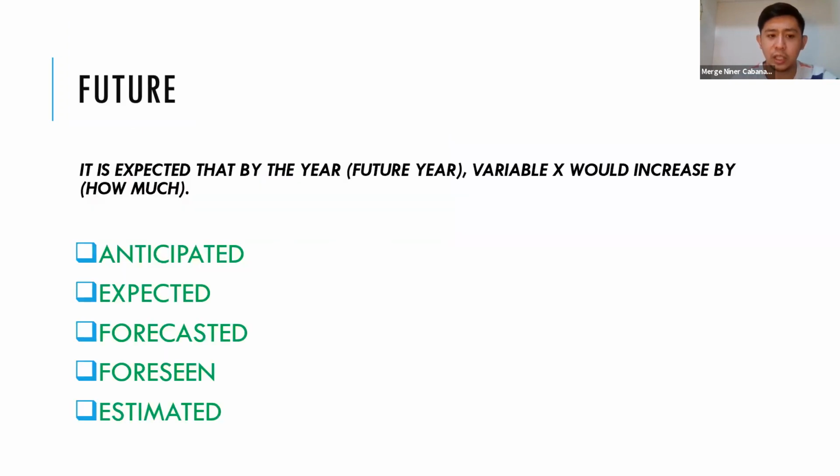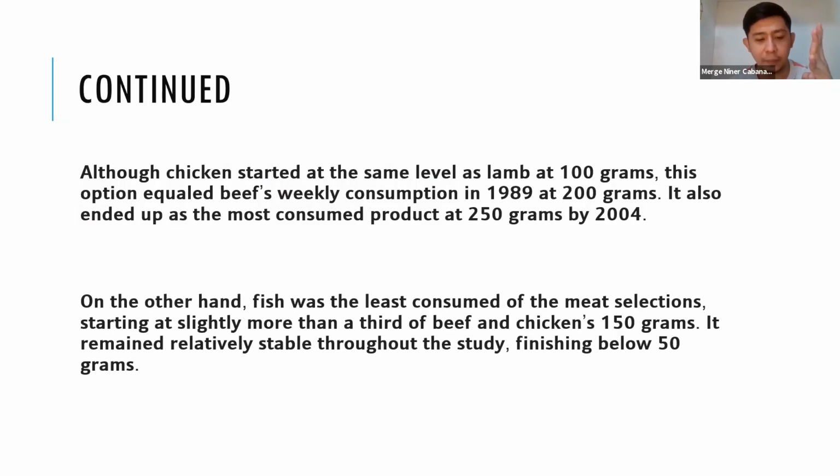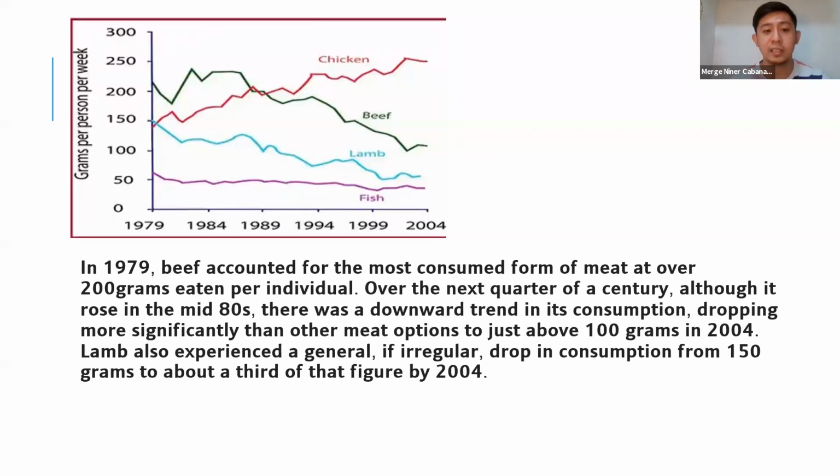Now, sir, I have a question. If you will be having an introduction, a general overview, in 1979 paragraph, although chicken paragraph, and on the other hand paragraph, that makes it 5 paragraphs. Bakit hindi nyo po sinunod yung sinabi nyo mismo, sir, na how many lines equals 1 paragraph? Guys, take a look. This is a different case. I want everyone to understand bakit ganito yung paragraphing ko.